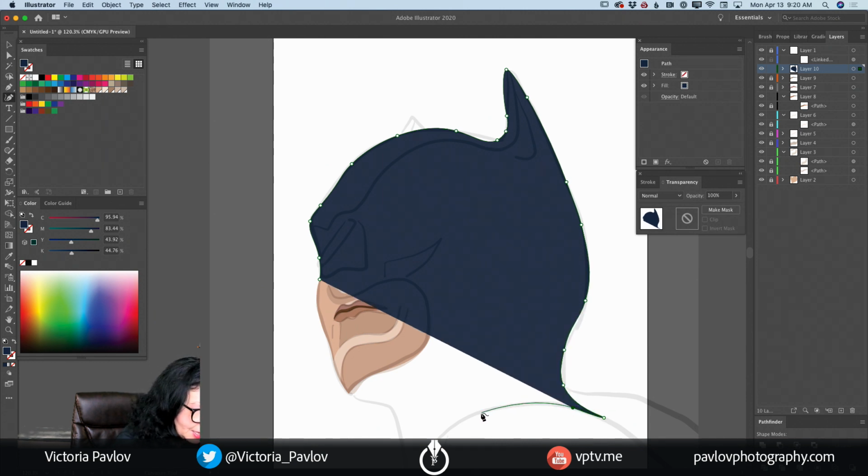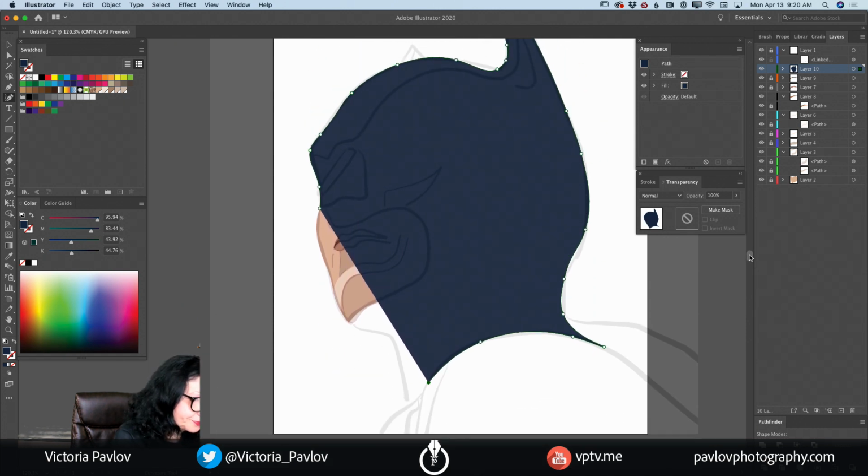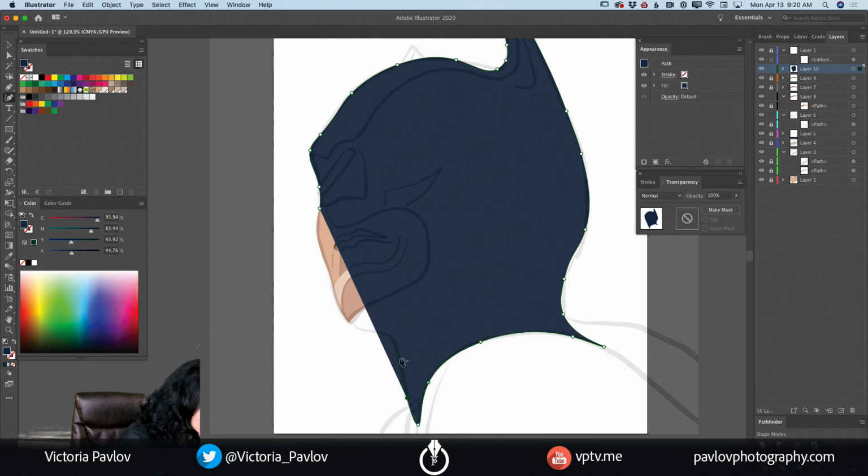And just like this, this part will not be visible because it will be under the bottom part of his outfit. And simple, very, very simple.